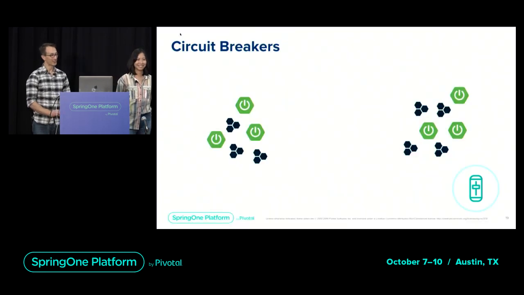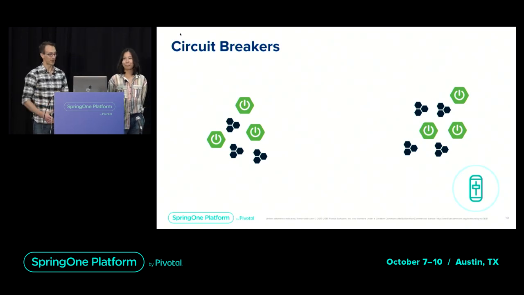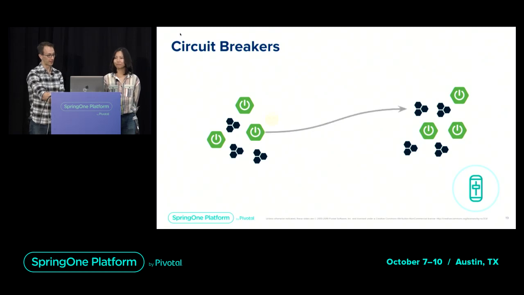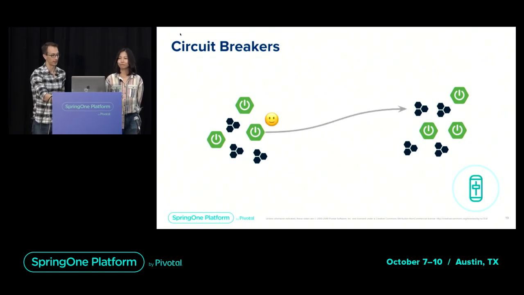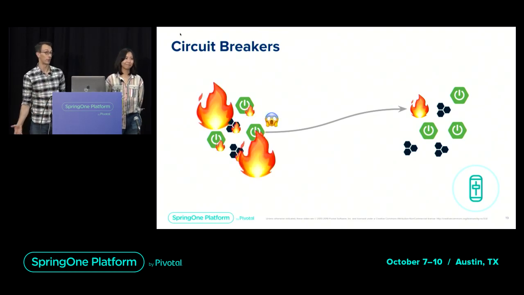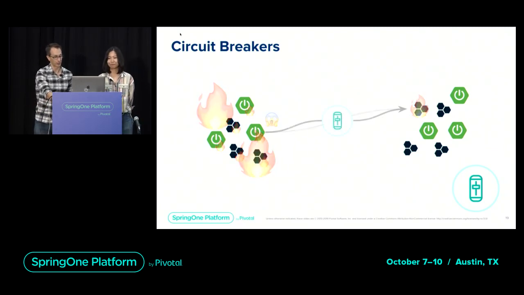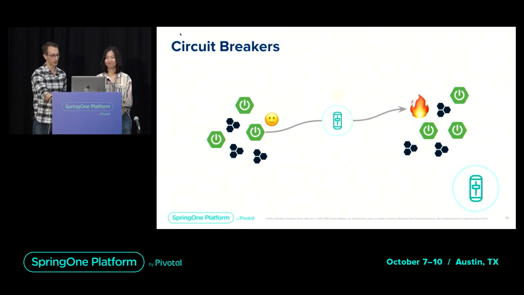Sure. So imagine this is our beautiful microservices architecture, and we've got an app which makes a direct connection to another app, and everything's good with this. But what happens if this app fails? Now the client app that depends on it is also in trouble. And if we're really unlucky, then other apps depend on that app, and now we've got a cascading failure on our hands. So let's reset this architecture and introduce the circuit breaker. The circuit breaker's job is to switch from accessing the failing app.